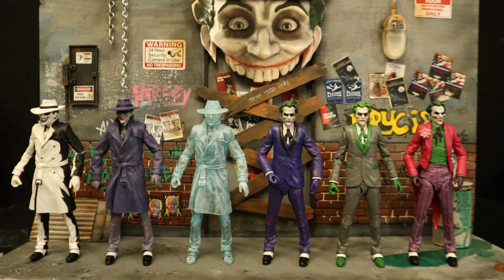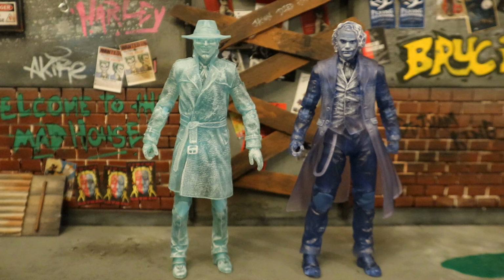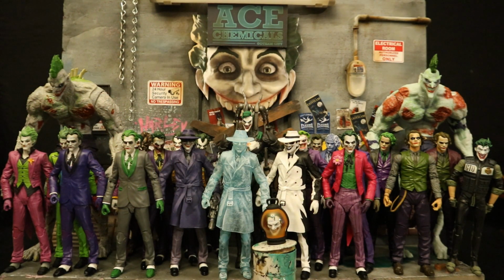I'm sure that'll change eventually. Here's this Frostbite Joker next to the Dark Knight Sonar Joker. These are both cast in semi-transparent blue plastic, but have a much different effect in the long run. Here's a look at all of the McFarlane DC Multiverse Joker figures. Quite a wide variety at this point.